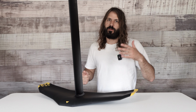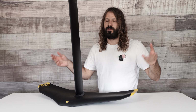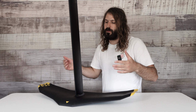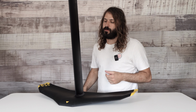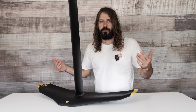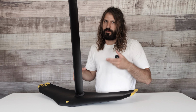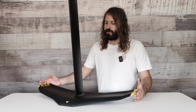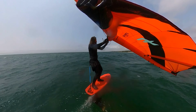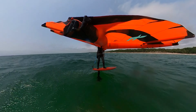You're not really going to be able to connect multiple sets on a foil like this, because it doesn't really pump in the traditional sense that you can create momentum, but you can reset your mast and get a little higher up in the water so that you can glide with less drag and keep moving without touching down. But yeah, you're not really going to be able to do any kind of dock start or pump back out surf foiling this. But I don't really think that matters. It's not really the intention. It's got a totally different riding style than everything else out there.